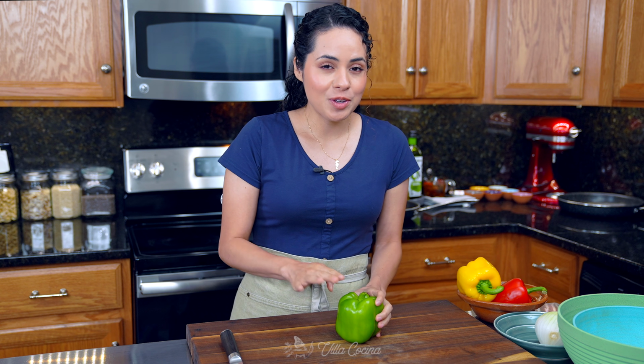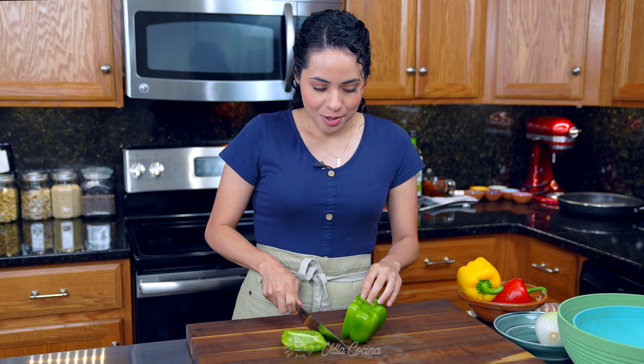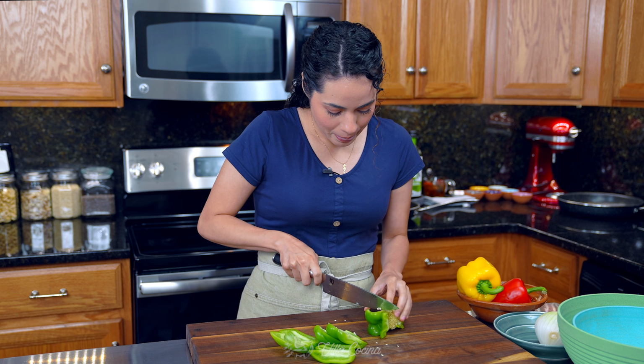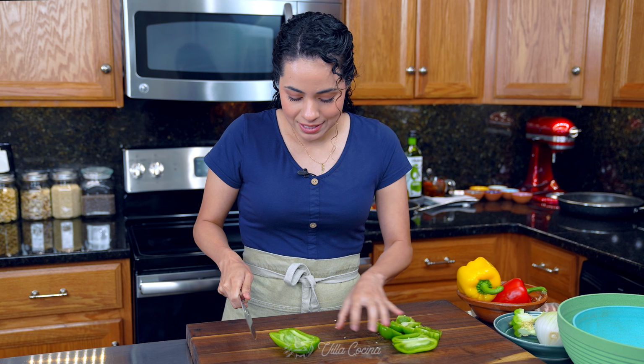While the mixture we just cooked cools down, we can get started on the veggies, and we're using 3 bell peppers. You can use whichever color you prefer. And the first one for me is going to be a green one. I love the grassy, fresh flavor. Remove the seeds and stem. And cut into thick slices.